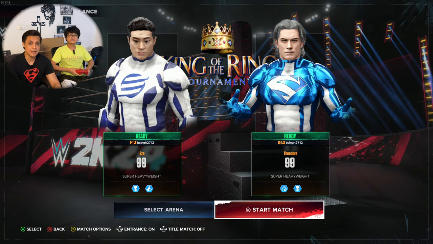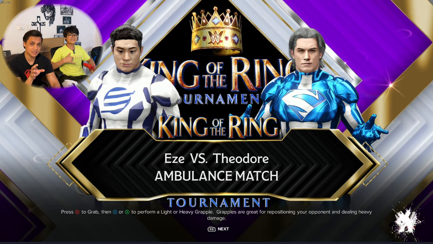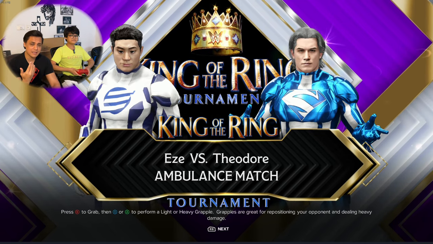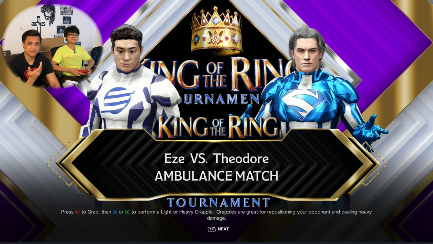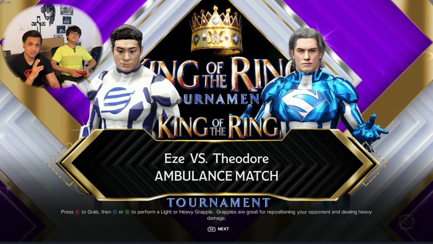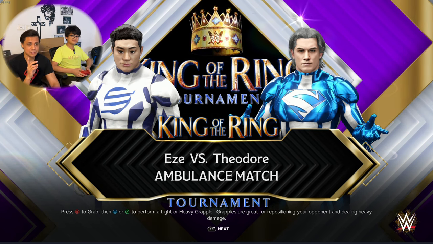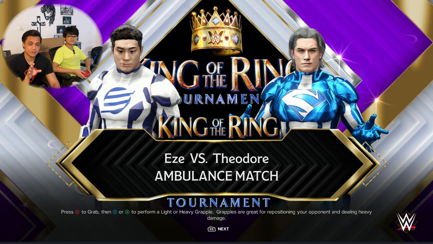This is one of the new match types that you now have in WWE 2K24. So we thought that let's showcase this new match type, because a lot of the older match types are returning, like Hell in a Cell, Ladder Match. You have some of the other ones as well. But this one, the Casket Match and the Ambulance Match. So this is the Ambulance one. They're new additions to WWE 2K24.